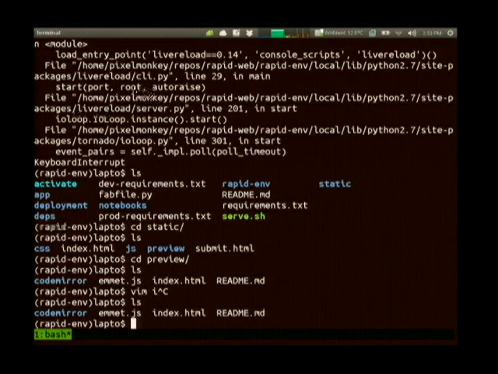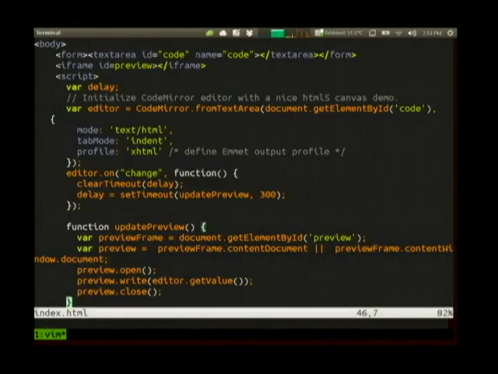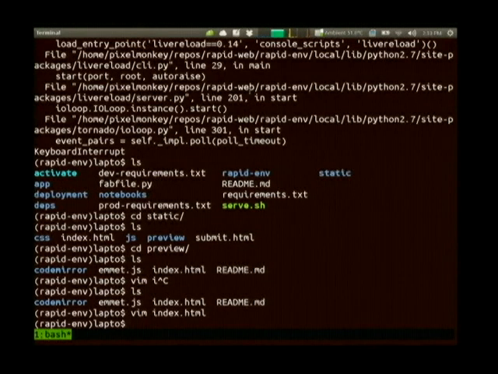That's all they are. They're not Python packages. In fact, someone discovered that there's a Python package called Emmet, also misspelled with a single T. That's not anything to do with this. It's just an ambiguation problem there. Emmet is nothing more than this JavaScript file. CodeMirror is nothing more than its JavaScript files. And those two things come together in this little index file that includes them both and has a little bit of JavaScript code that implements the text editor, the preview pane, and the Emmet enhancement of the text editor. It's a tool I built quickly, wiring the two open source projects together and laying it out this way. So it's like a homegrown tool, if you will, right?